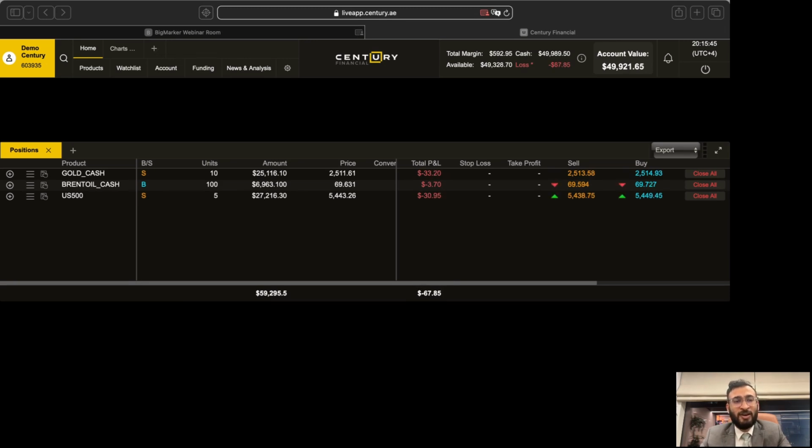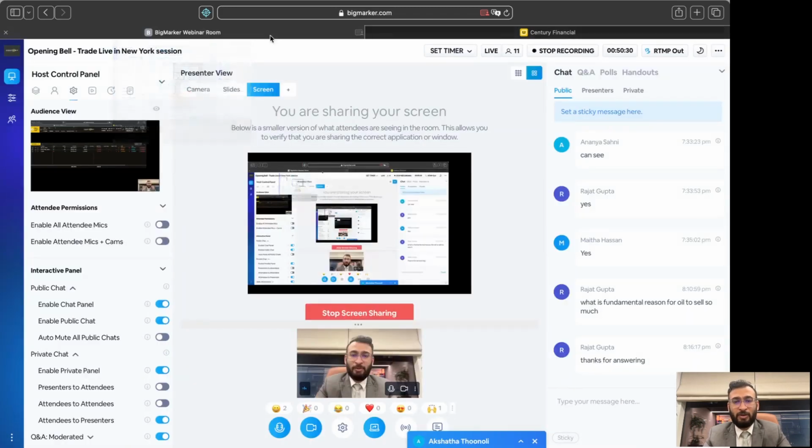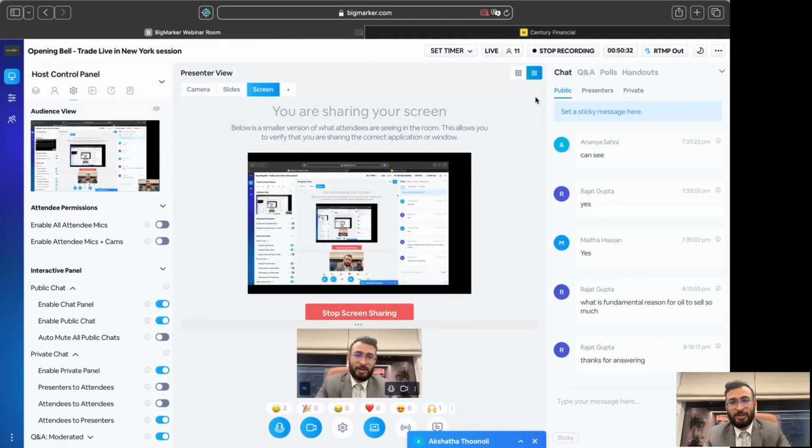But the reason why I have bought oil is very simple. It has fallen down by $3 today. So this is not something which normally, on an average, happens. So the target is just 50 cents. So even if there is a slight recovery, it will help the portfolio a bit. So that is what we are doing.